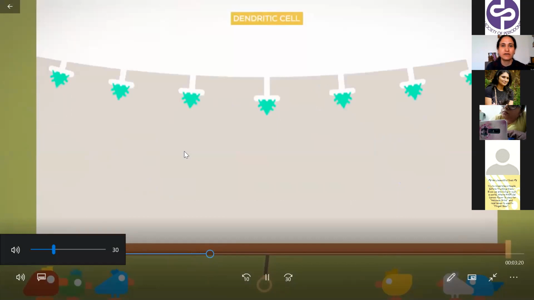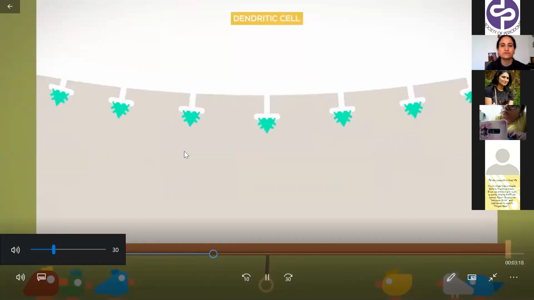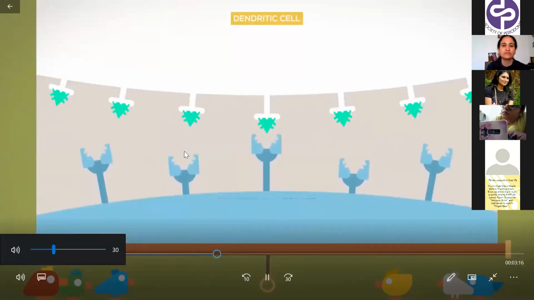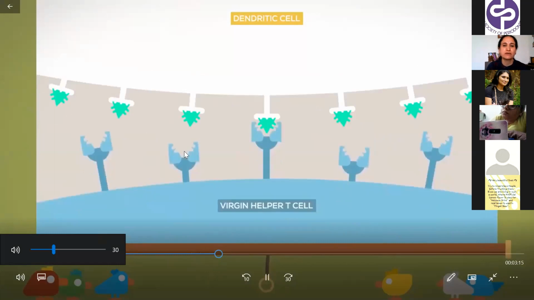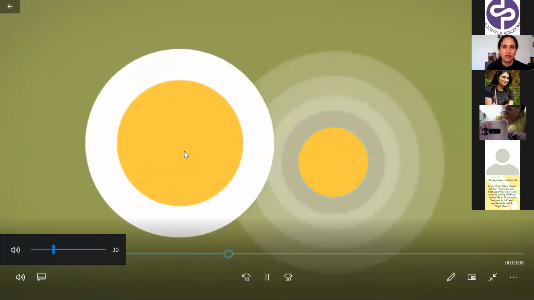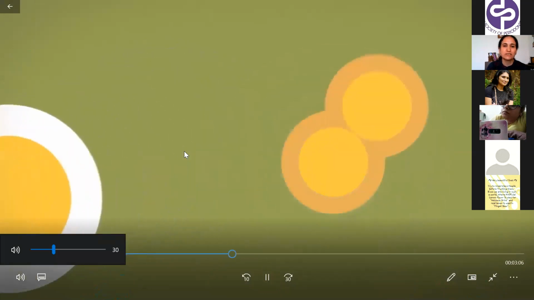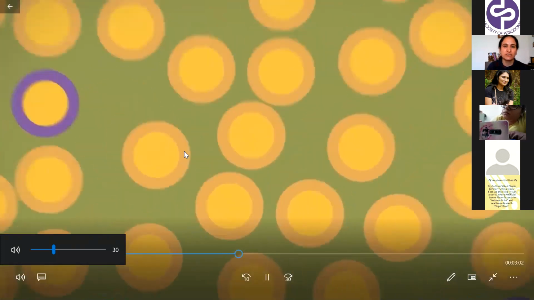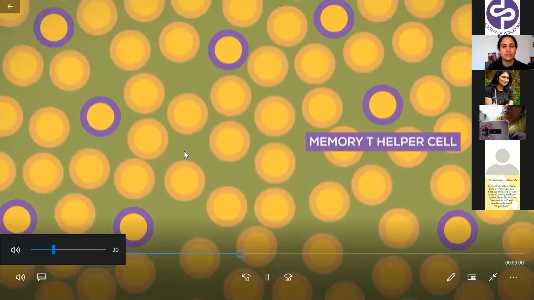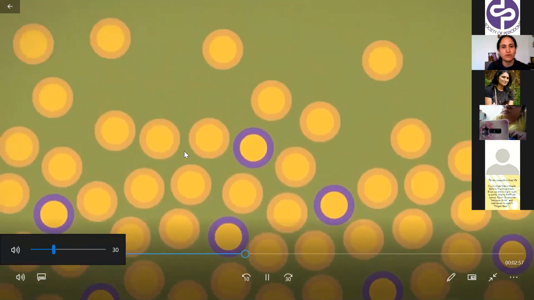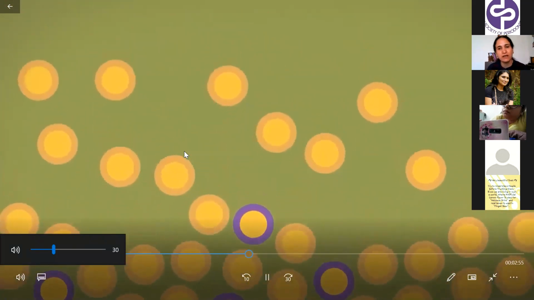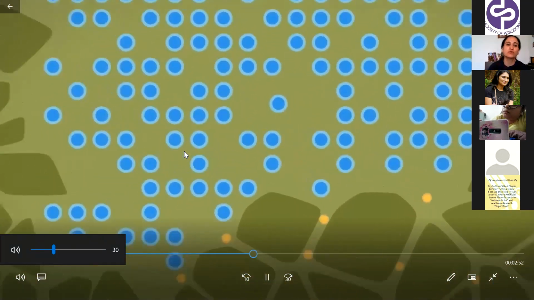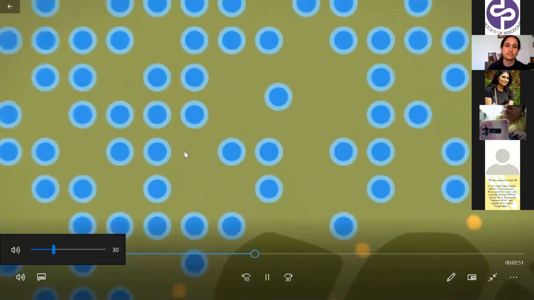And the dendritic cell with its antigen on the surface will try to find the same type of T cells which can bind the same type of antigens. Once the same type of antigen and T cell reaction takes place, there's a division of the T cells, and huge numbers of cells are produced. Some of them go into memory, because if there is a second attack, they will have a bigger number to first take care of it.